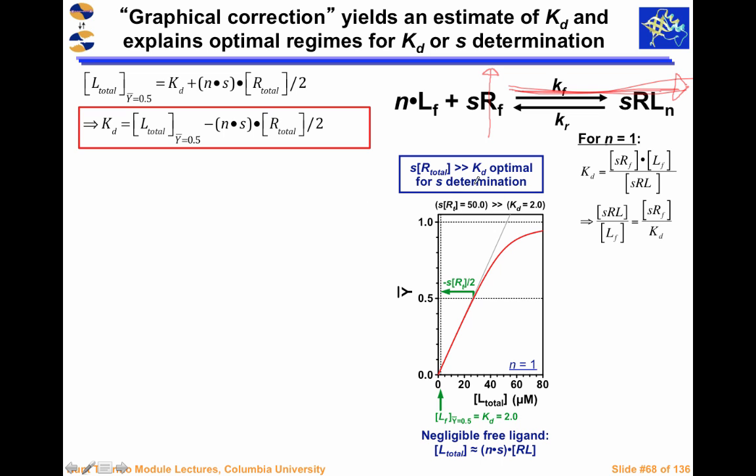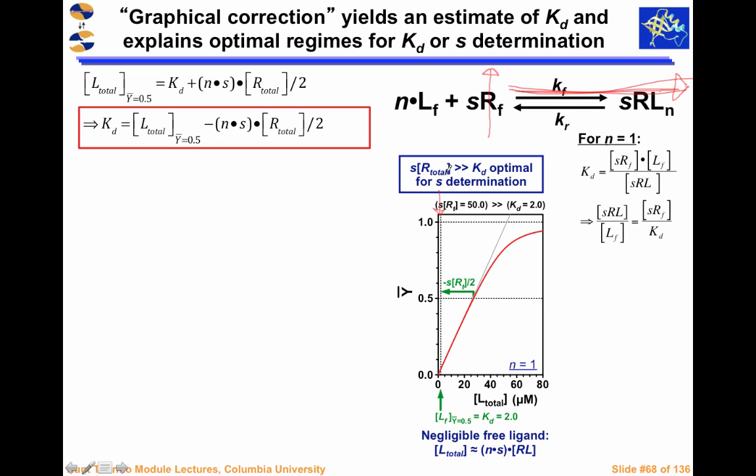At the start of a binding experiment, if we consider what's going on here, this is the zero total ligand point. Well, when there's no ligand at all, the free receptor is equal to the total receptor. So I'm going to repeat that because that's an important point. When there's no ligand at all in your test tube, the total receptor is all free. So the free is equal to the total. If that free receptor concentration is very high compared to KD, by mass action, you will basically push saturation of the ligand. When free receptor is very high, the ligand will be saturated, and the ligand will be pushed entirely into the complex form. So qualitatively, that's what's happening in this regime of SRT much greater than KD.